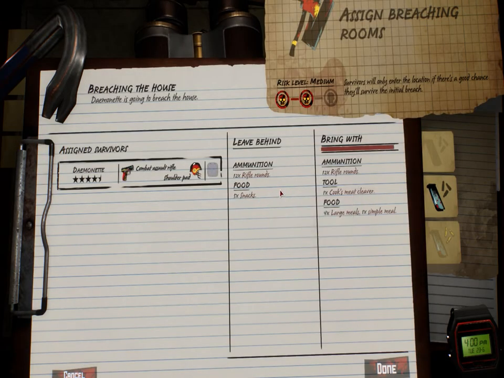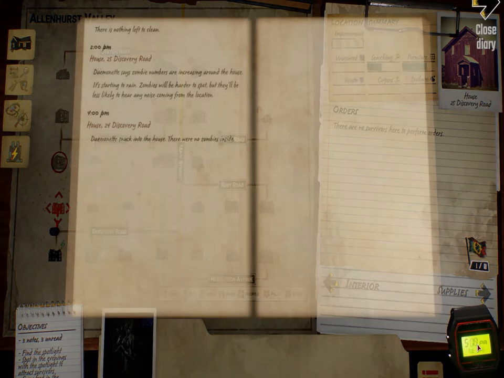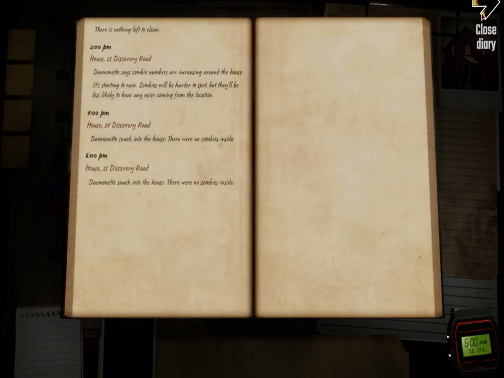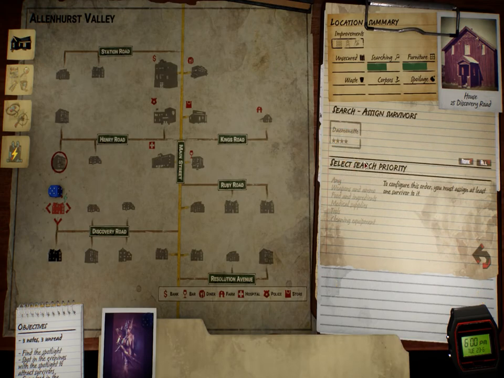I kind of wish there was a move all button. Man, I really think that's a big missed opportunity. No zombies inside. Take a search.